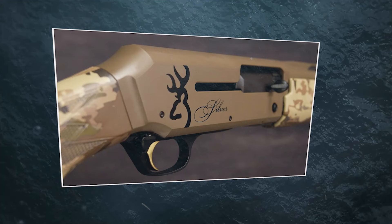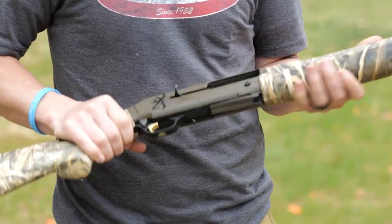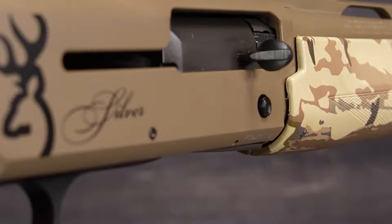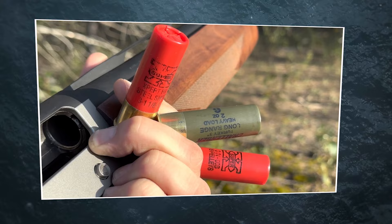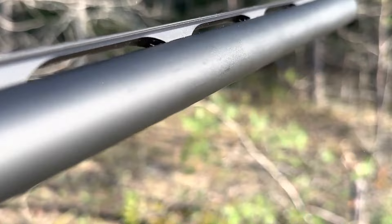Browning Silverfield Auric Camo. The Browning Silverfield is an excellent multi-purpose shotgun that is ideal for an action-packed weekend of hunting or a day at the range crushing sports clays. Its sturdy, lightweight aluminum alloy receiver can cycle a wide range of loads ranging from two and three-quarters inches to three and a half inches. With a lightweight and durable all-weather Browning Auric camouflage composite stock, a matte black barrel, and a two-tone black and charcoal receiver, this Browning is equipped to perform in the harshest circumstances. Browning has a great reputation for delivering high-performance shotguns with no frills, and the Browning Silverfield exemplifies their dedication to performance, quality, and outstanding value.